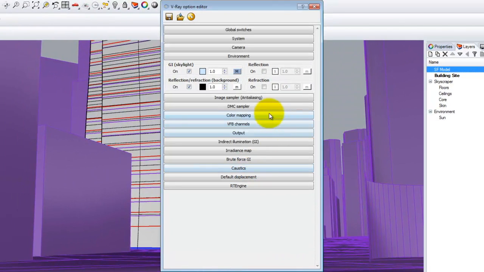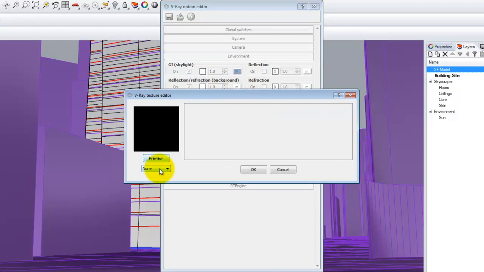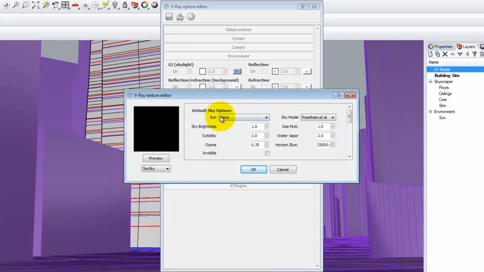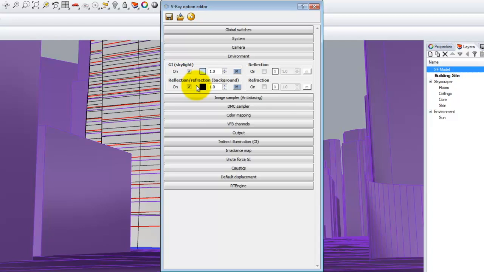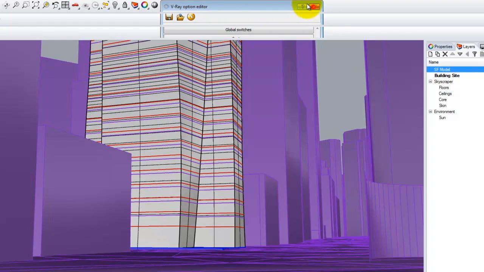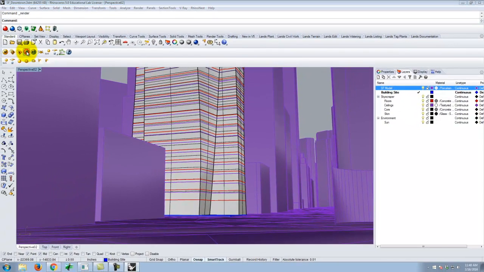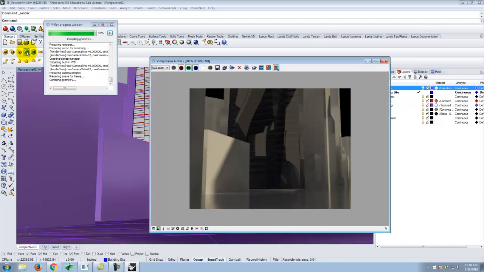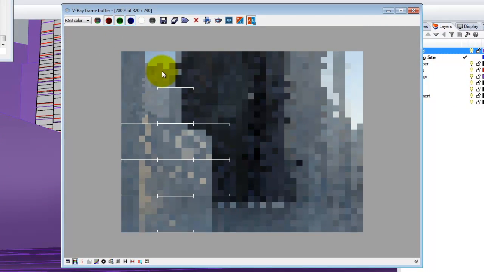I don't have to worry about any of the rest of the things. I will also do the same thing for the background. So we'll switch here to texsky. And under sun, I'll pick that random string. And what this is doing is it's tying the background lighting and reflection to the position and the intensity of the sun. So the time of day and the position of the sun. So now that I have those two on, if I come back and I render again, you can immediately tell that the scene is different.